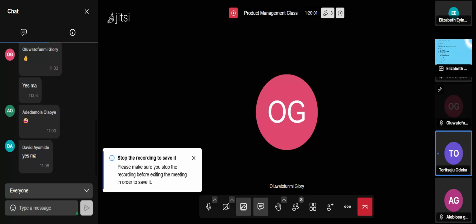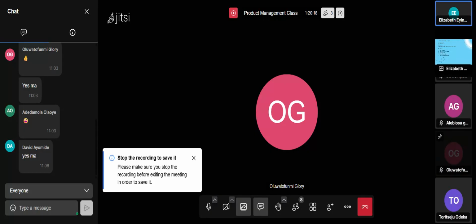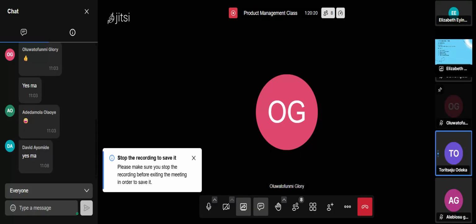I'll go first, and I'll also use a food application. The user problem is what I ordered versus what I got. Most times, what they upload on their food app is not what they deliver. Please, ma, can you hear me clearly? I can. Okay, yes. So the solution is to post what you are selling. It's not bad if you take a picture of the exact thing you are selling.